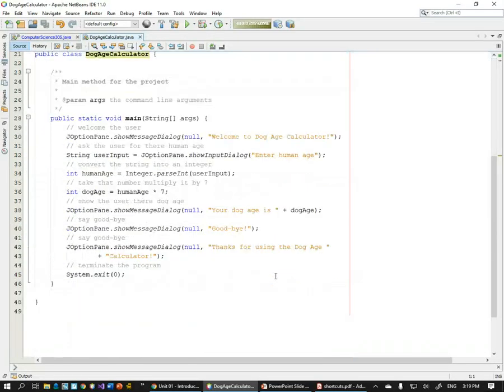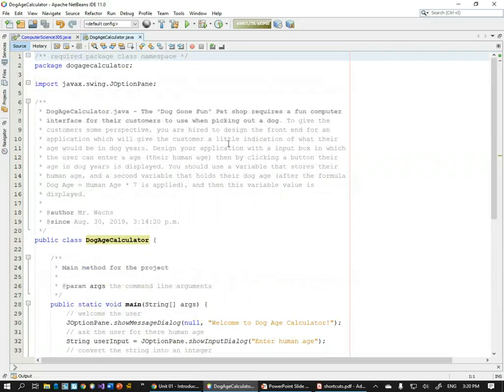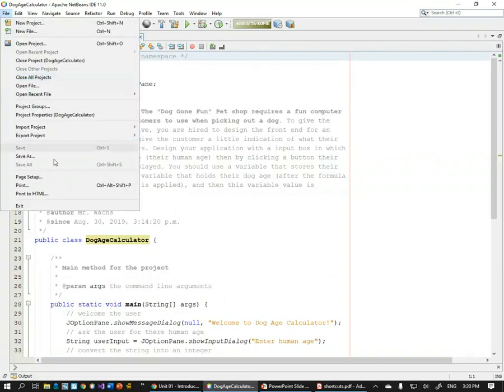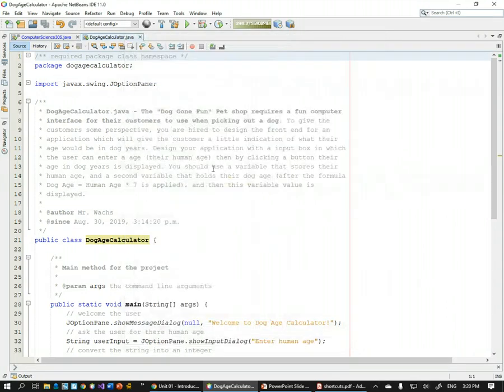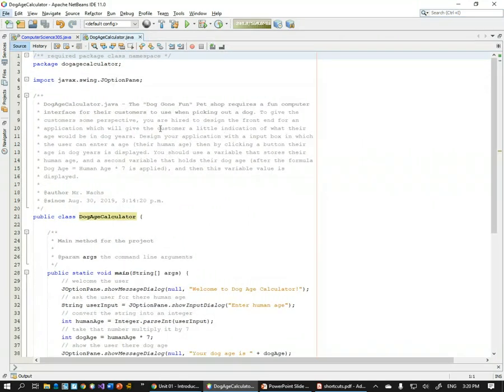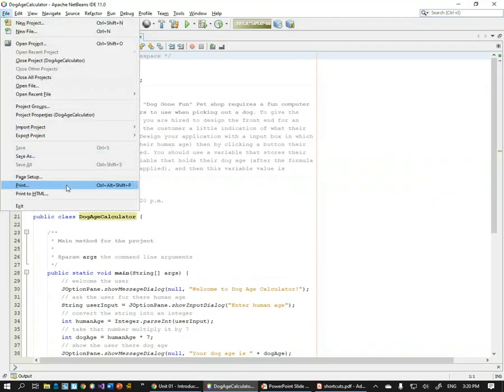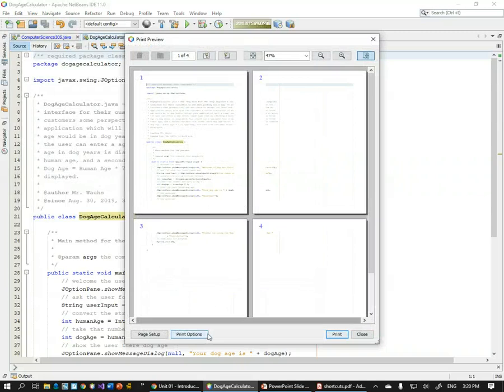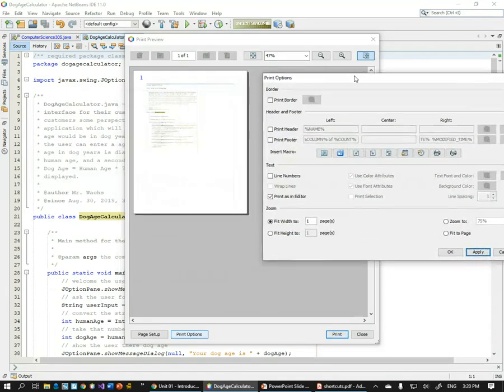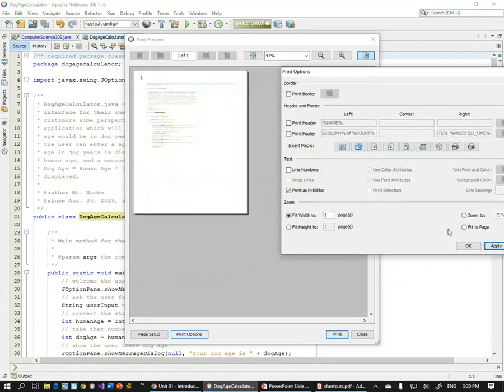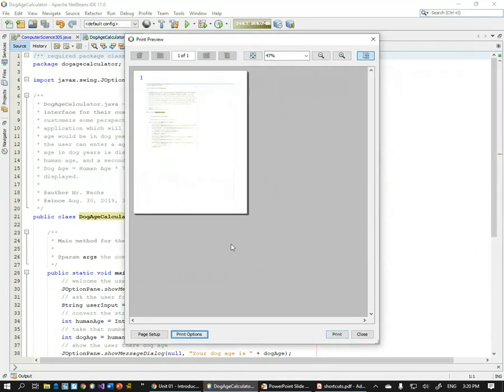So my program's all done. It's tested, it's finished, it's ready for me to hand it in. I'm going to go to File, Print. If it's a little bit too big, like you can see here, it's sort of spilling onto the next page. I'm going to just scroll it back a little bit. Try again. Okay. You might also have adjusted some of your options for this to happen, like fit width, which may not quite work properly. In this case, it did look nicely if I do the fit width. So I'll just do that.